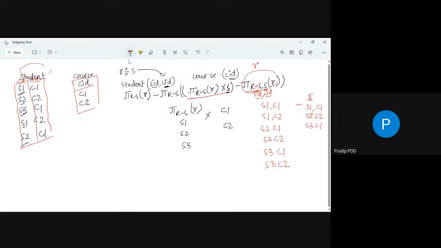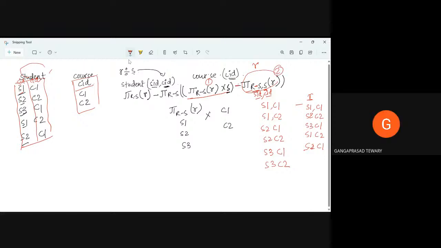C1, S1, C2, S2, C1, right? Up to this is clear, right? This is the first step. This is the second step. Then this is the final, the difference operator.